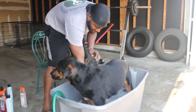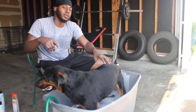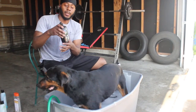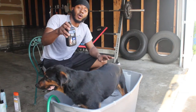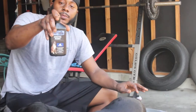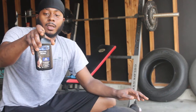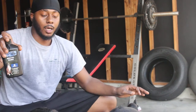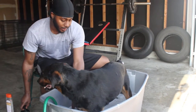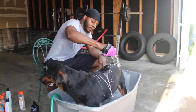All right, got the big dog in the tub. Like I was saying, I use about three different types of shampoos just to immerse soap in the water. But I got my dominant shampoo here that I actually put into the coat of that hair. It's called Arctic Rush, and I got it from the pest mart also. It's a 2-in-1 dog shampoo and conditioner. It says your dog will smell great, even after a hard day of play. So let's check this out one time.